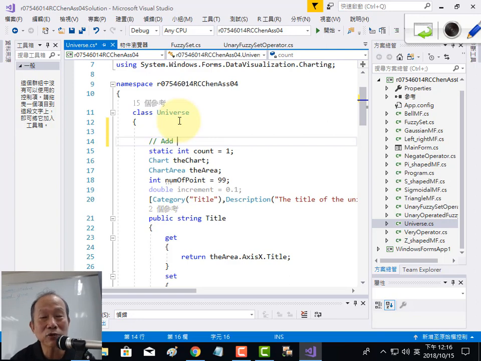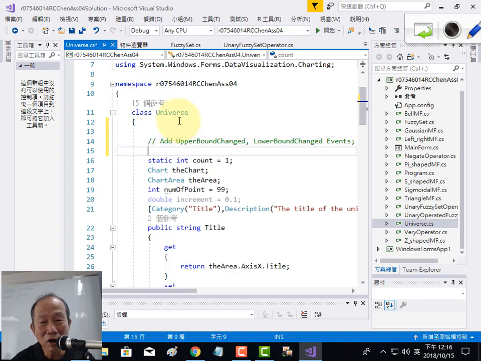Probably you would like to separate them, so you add an upper bound changed event, or a lower bound changed event. Or probably simply add a parameter changed event. Up to you.